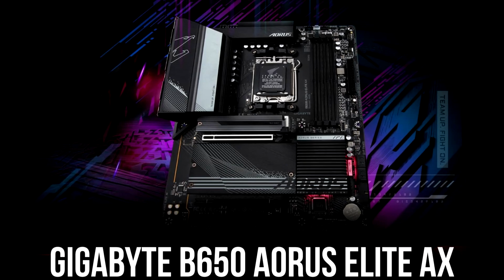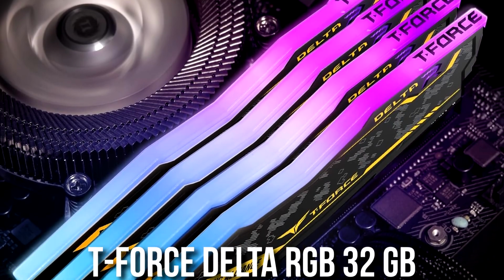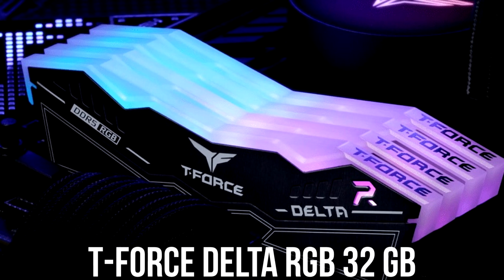I went with a Gigabyte B650 Aorus Elite AX motherboard. Then I went with your right RAM size, 32 gigs of RAM, DDR5, 6000 MHz CL30 timings.